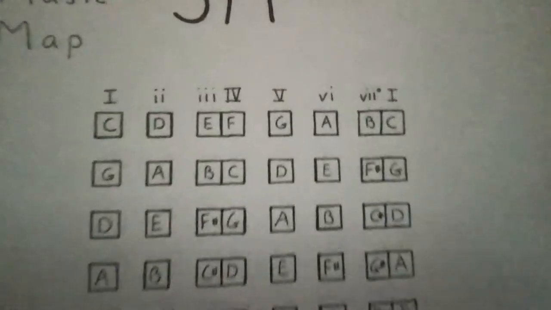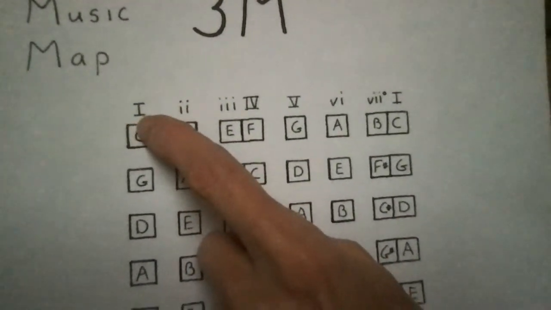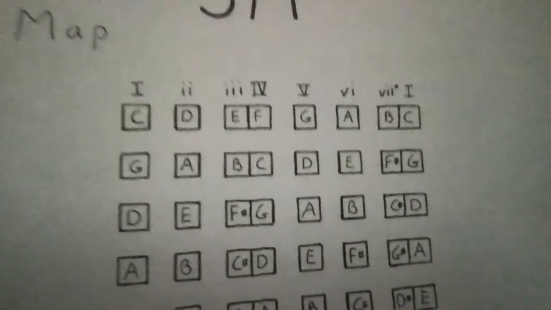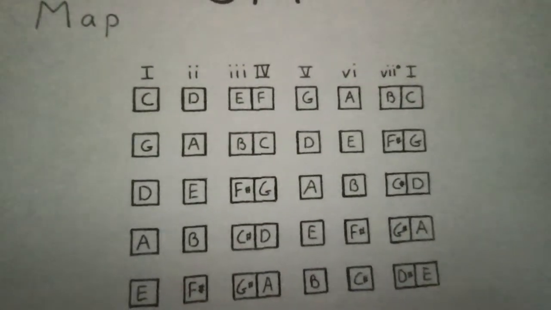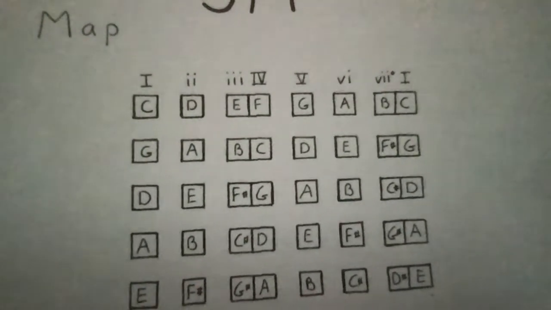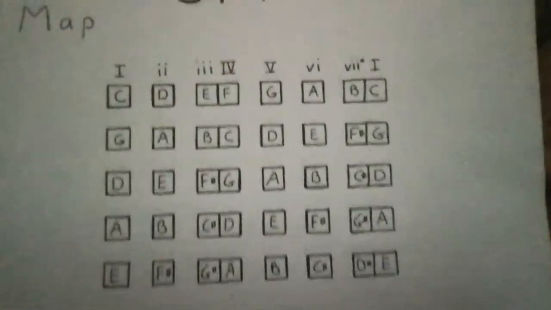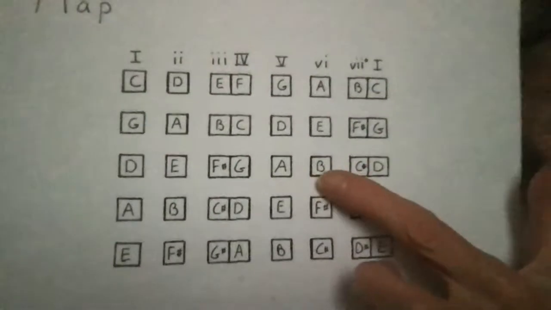So the relative minor, oh, and I didn't mention the capital numerals mean major and the lowercase numerals mean minor. So generally in any key, the 1 chord is major, the 4 and 5 are major, and the 2, the 3, and the 6 are minor. And this is a diminished chord that would be best saved for later, I think. So we could see the 6th chord is a B if we're in the key of D. So B is relative minor to D.